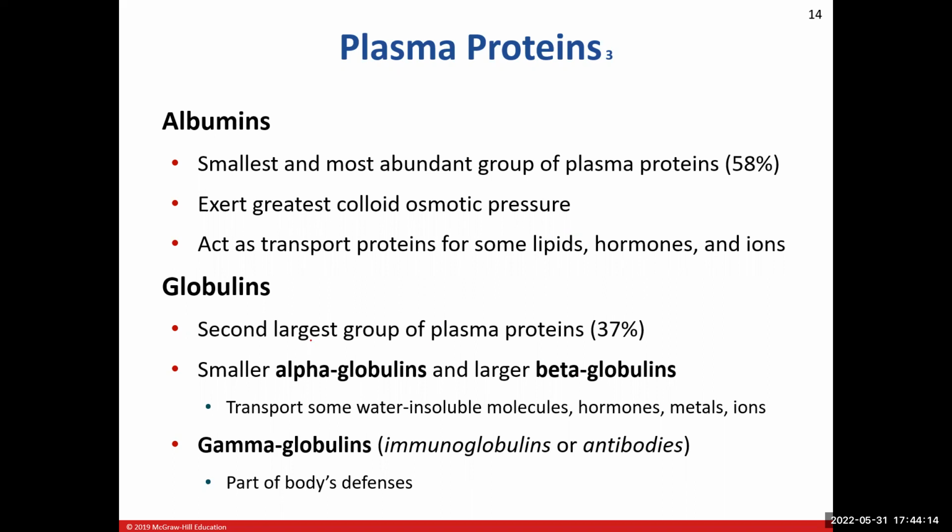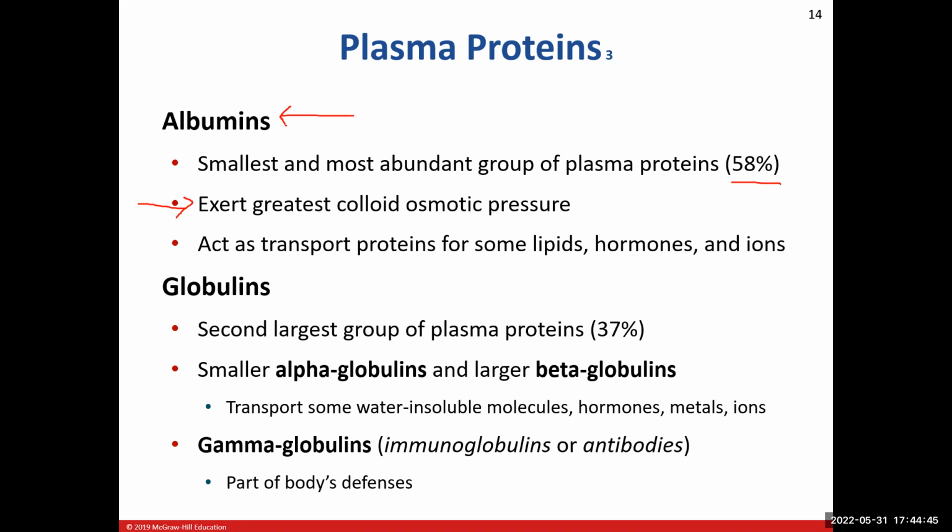All right, so albumins are the most abundant group of plasma proteins. And you can see how large of a number, it's 58% here. And so they're primarily going to be responsible for that colloid osmotic pressure. So if colloid osmotic pressure overall starts to drop, you start to see symptoms like I was telling you, that swelling in the tissues, you should be thinking albumins first. Something's going wrong. The albumin production could be low.